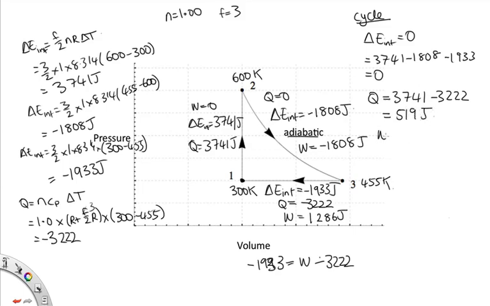And now the work done, we'd expect these two to cancel out because of the first law of thermodynamics to give us 0. But let's just check. We can add up the work done along each path. Minus 1,808, there's none here. And here there's 1,286, which gives us minus 522. Very close. We'd expect these to be the same. They're just going to be slightly off because of dropping decimal places and things along the way. So they should really be the same. Okay, so that's for the cycle.